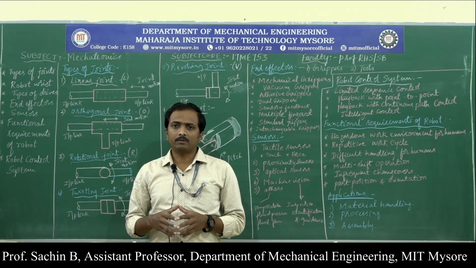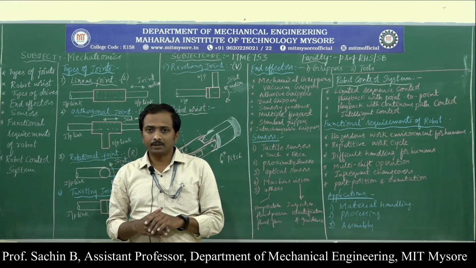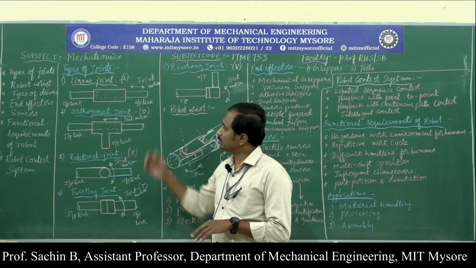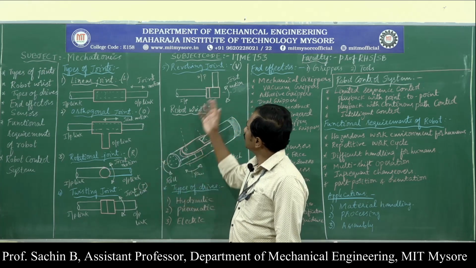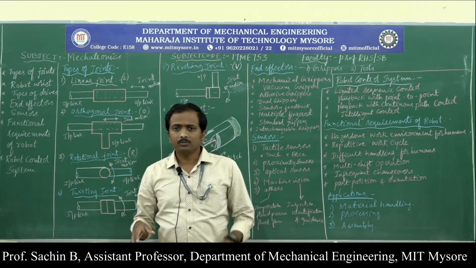In the last class, while explaining the different parts of a robot controller, we came across a few of the joints there. We don't know what type of joints they are using in the robot controller. Now, in the first topic, let us know about the types of joints that are present in the robot controller. The first types of joints are the linear joint, orthogonal joint, rotational joint, twisting joint and revolving joint. These are the 5 basic types of joints.